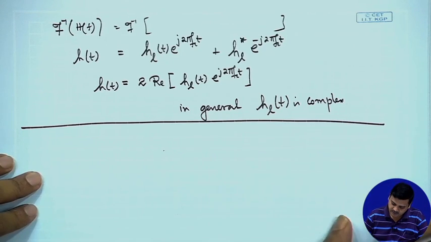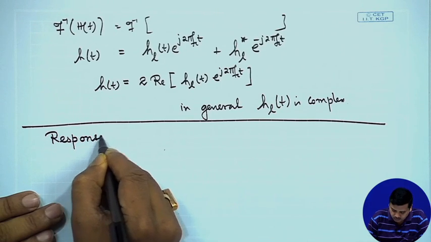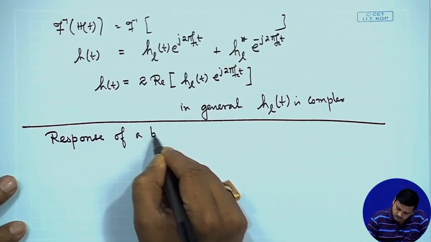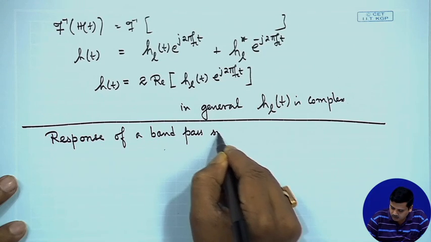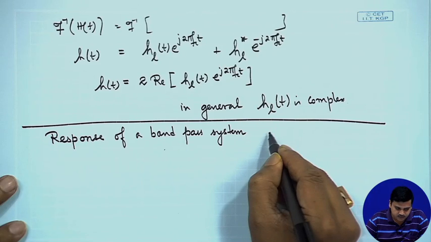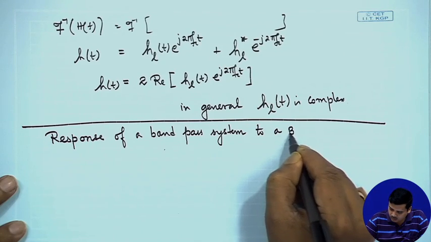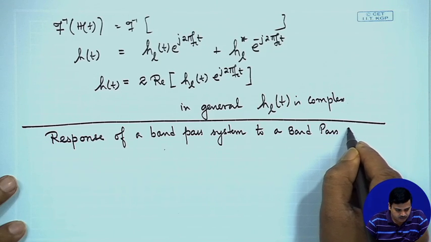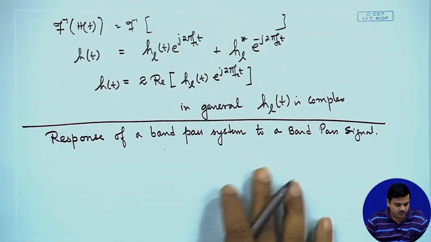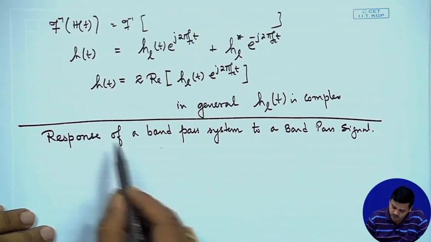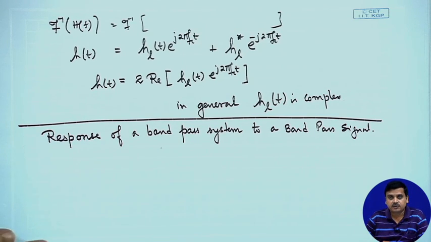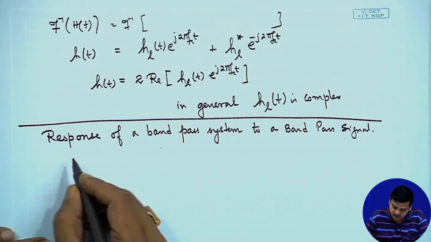So, now since we have seen signal, we have seen system, what do we need now? We have a signal with us, we have representation of the system. So, the next very important thing that we require is the response of a band pass system to a band pass signal. So, that means we need to connect these two, and we have to show how these could relate in terms of the low pass equivalent representation. So, let us proceed with this.